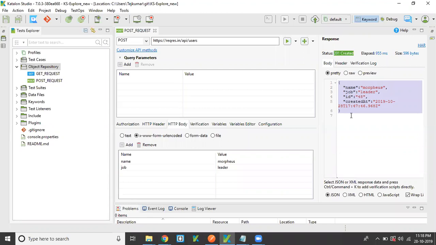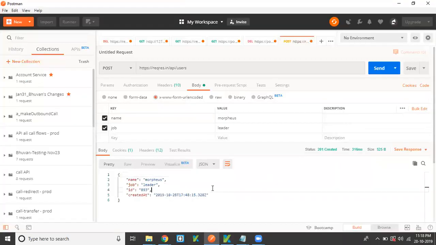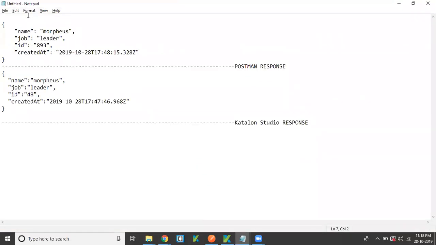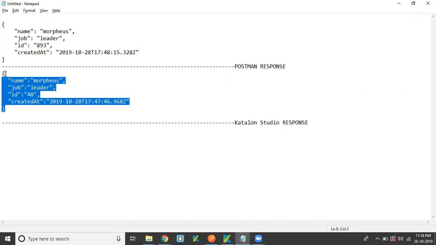Now let us compare the response body. So let me compare the response body which I got in case of Postman. So this is where the Postman request is. Kindly observe, guys, most of the data are the same, which is name, Morpheus, and job, but ID changes, which means whenever you're using the post call, which is not idempotent in nature, it allows for the existence of duplicate data, which means for the first time when you create this resource, the ID which was given from the server is 48.